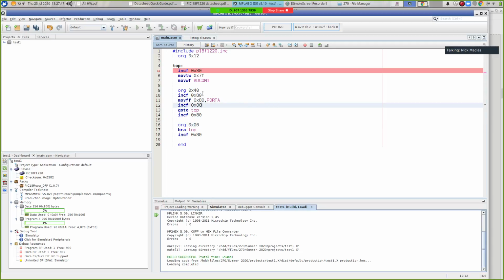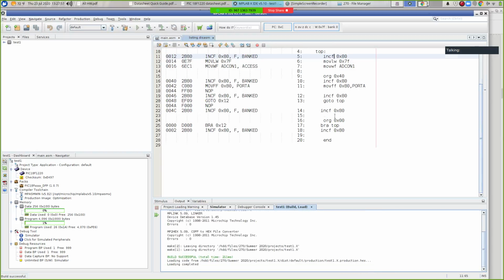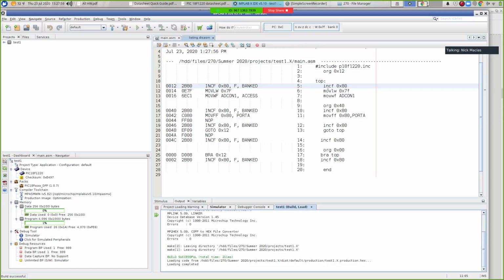This is a little strange looking, but perfectly legal. So I have an origin 12 statement up here. I have some code. I have an origin 40, more code, and an origin 0. Well, it does exactly what you kind of think. It starts writing this code at location 12. There's the increment, the move LW, the move WF. And now I say origin 40, so the next statement, this increment F, gets stored at location 40. And those instructions all get stored sequentially, skipping by either 2 or 4, until I come down here, this branch top where I said origin 0, so that branch got stored at location 0.